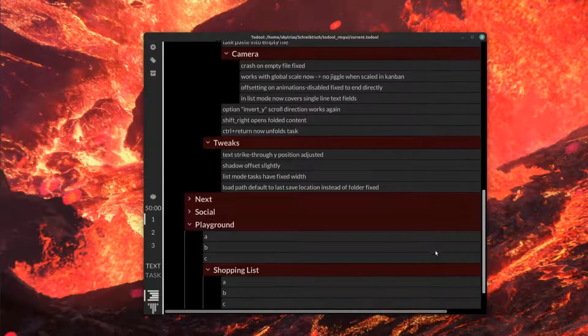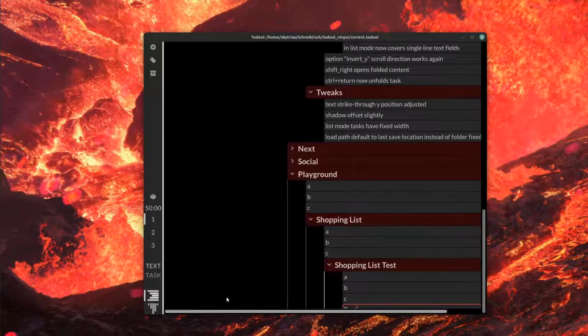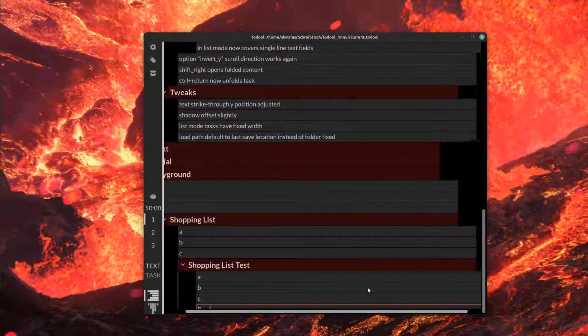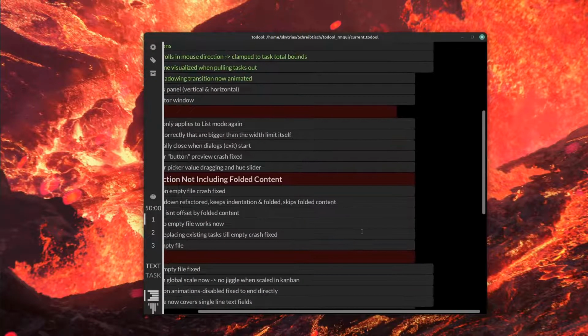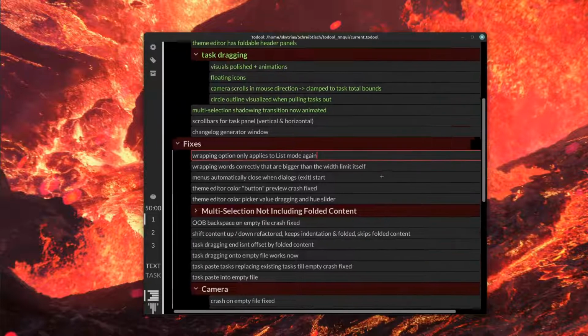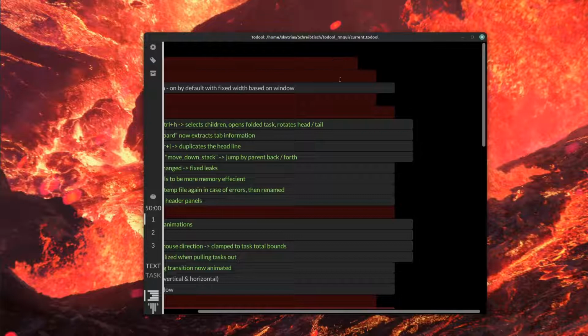I think it's good enough though, and the same for the x or the horizontal coordinates. And yeah, maybe something you see as well now, I have the indentation be shown in here on the task, right. So these have a finite size now in the list mode.